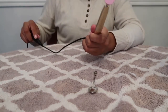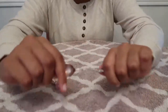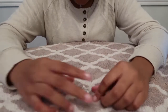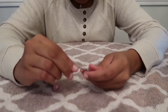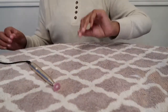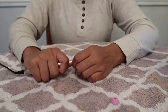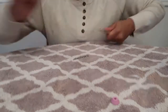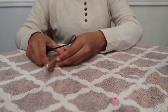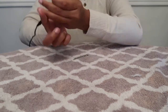Okay. Gonna try to fold it. Okay, there. And it's separated. So now I'm just going to buff out the edge so it's not super sharp. So changing, oop, and it fell off. Changing the tip to this cotton one, and I didn't even have to use my silver one. And then we're gonna turn on the speed a little.